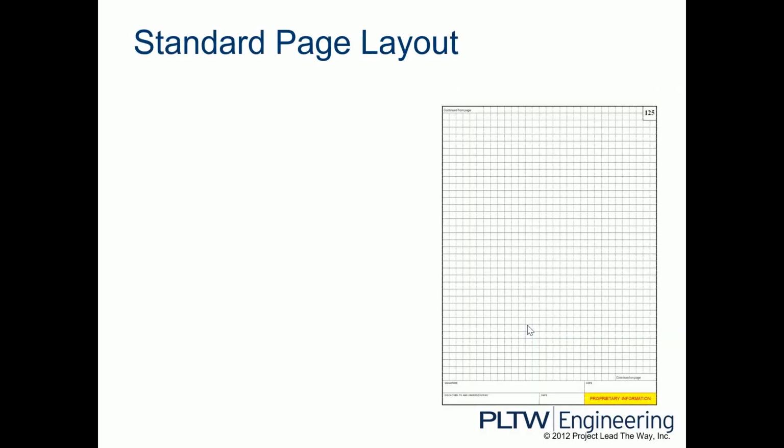Okay, so here's a standard layout of a page. Again, notice this is a professional engineering notebook exemplar. At the top, they'll have a "continued from" button here, from the previous page. The pages are already numbered, and at the bottom they've got a signature block built in there with the statement of proprietary information.